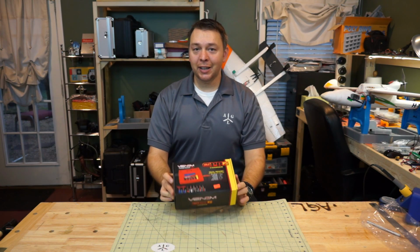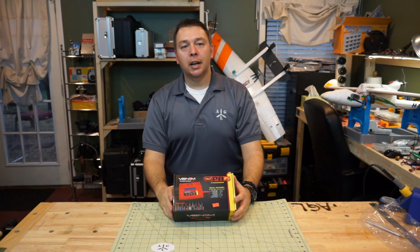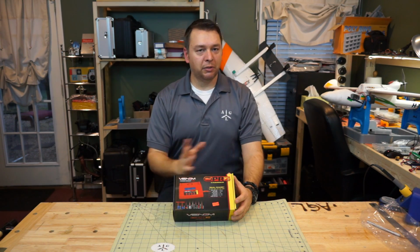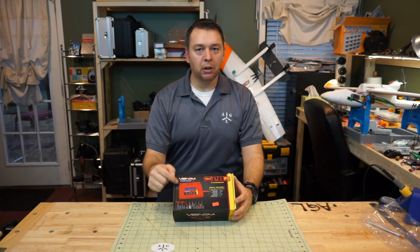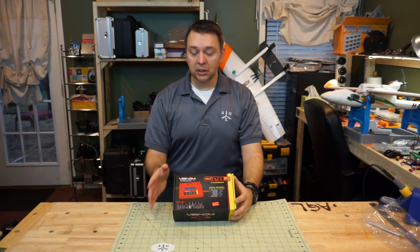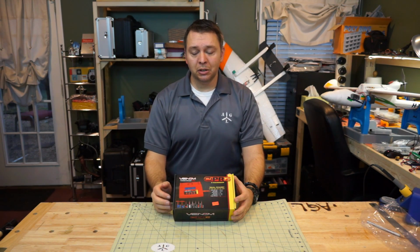Alright, so that has been our quick little review of this Venom PR2 charger. What you're going to find as you look through several different chargers, and we've had several over the years, is that most of the protocol, the way the thing's going to function on the inside, is pretty much the same. It's almost always going to look the same. You'll have about 4 buttons, and that's how you're going to scroll through the menus.